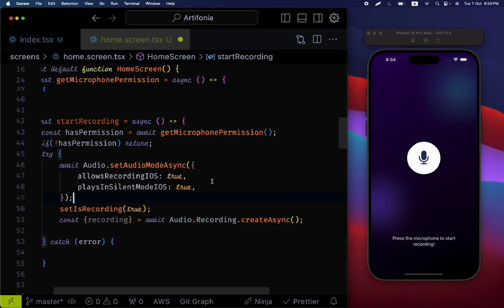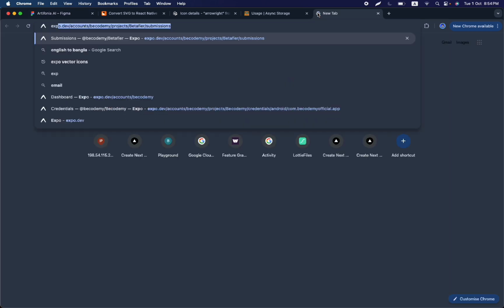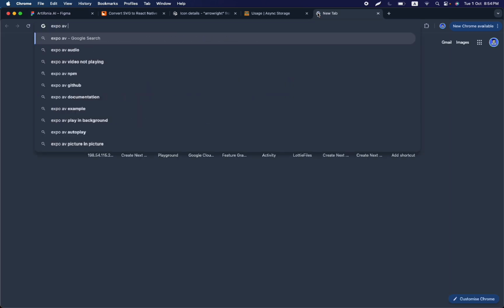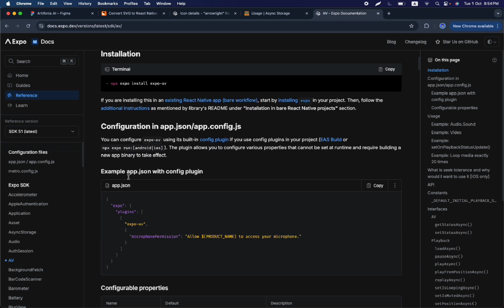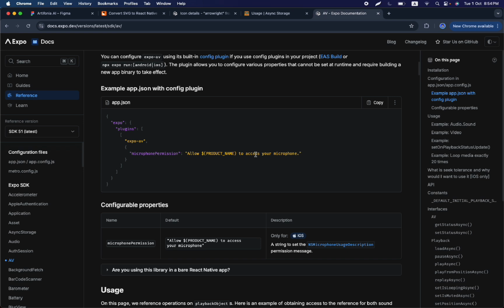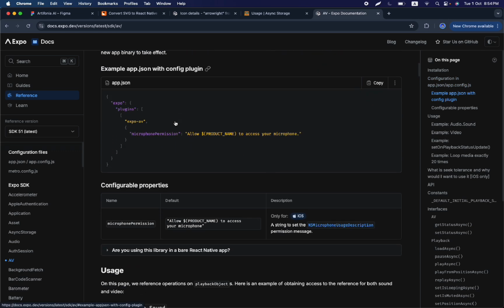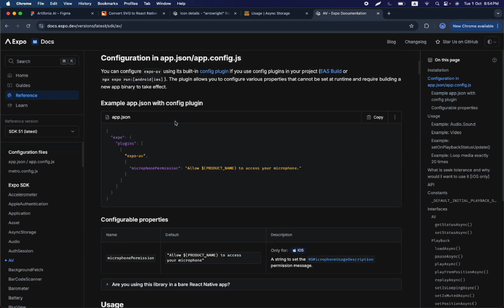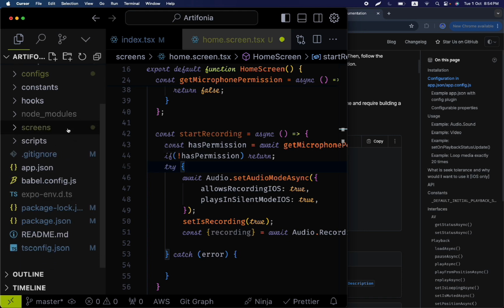Okay, we will do that, fine, but let me show you this documentation, because I think this is very important, this Expo AV documentation. Yeah, so this is the library. Actually we can come back here. Yep, notice, for microphone permissions you can add this in the plugins that allows product name to access your microphone. So you can definitely read these documentations. Okay, and in our case, let me see, did we add it or not? I think no, we didn't yet, so we have to add it.